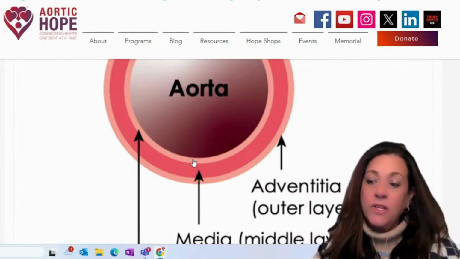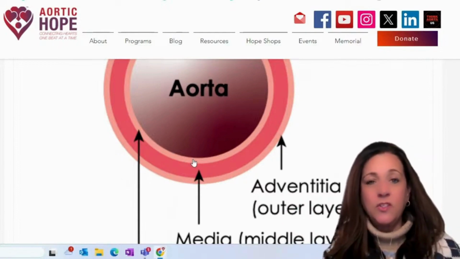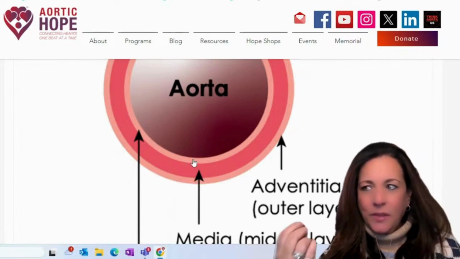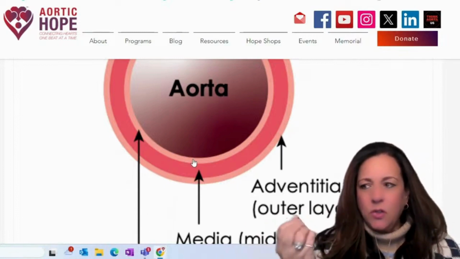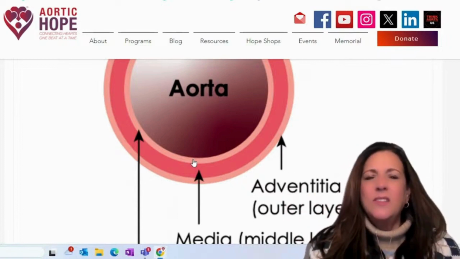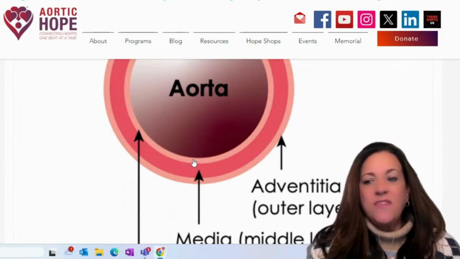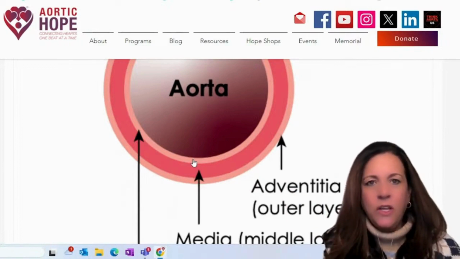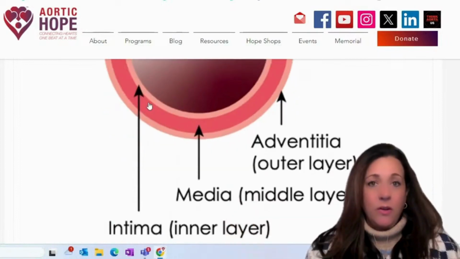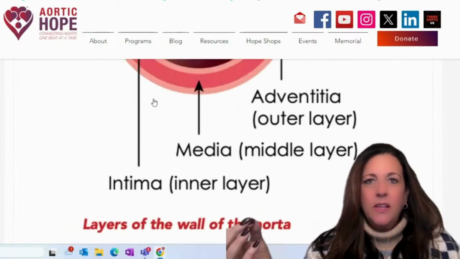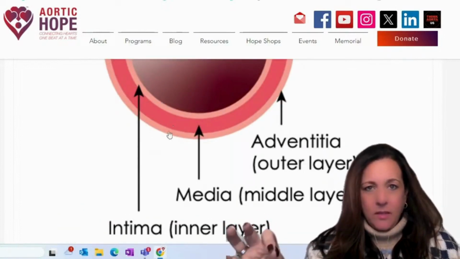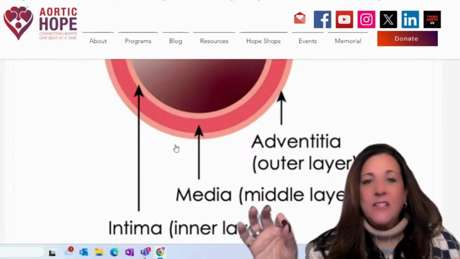That's it. And according to surgeons working with these layers when they're doing surgery, they've described it as trying to suture wet tissue, like when you blow your nose, like Kleenex. That's like the consistency. It's not like it's this very fibrous, hard thing that you're working with. So very delicate. And what you have is the innermost layer, that's the intima, right here. The middle layer is called the media, and the outer layer is the adventitia.